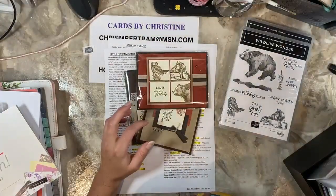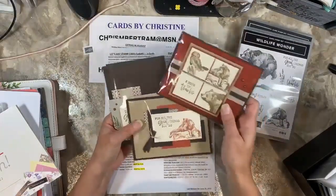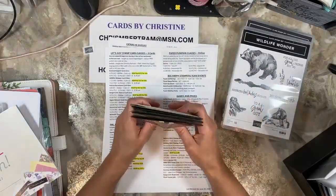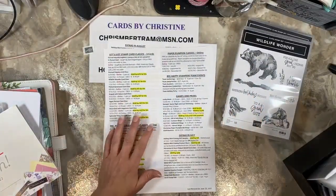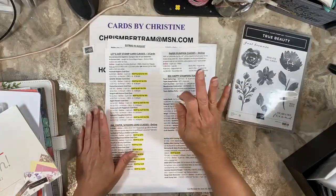Okay, so if Carissa, you're watching, I just realized I have class that day at 1. Oh man. So yes, it is at the Thelma Center at 1. Carissa, we'll figure out when we're going to do our designing that day. So that is Wildlife Wonder. Okay, that's 3 of the classes.